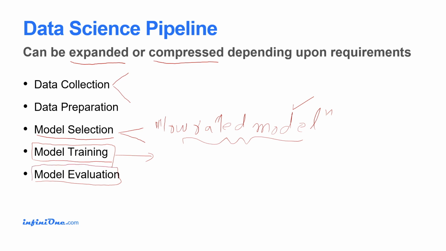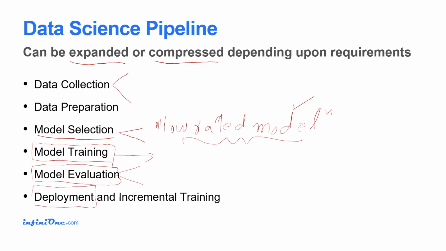There are certain ways to do that, sometimes called cross validation, and there are a lot of tools to evaluate the performance of the model that you have trained on your data. Now, once you have collected the data, prepared the data, selected your model, trained your model, evaluated your model, and you are convinced with its performance, the next phase is to deploy your model eventually in the real situation.